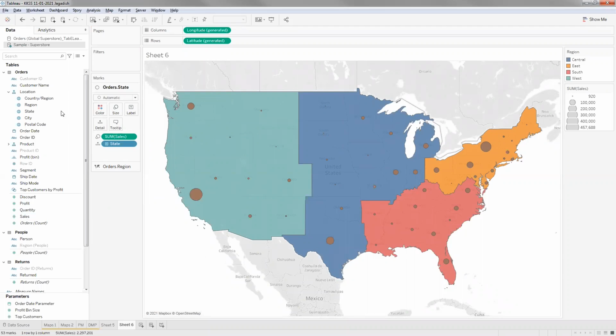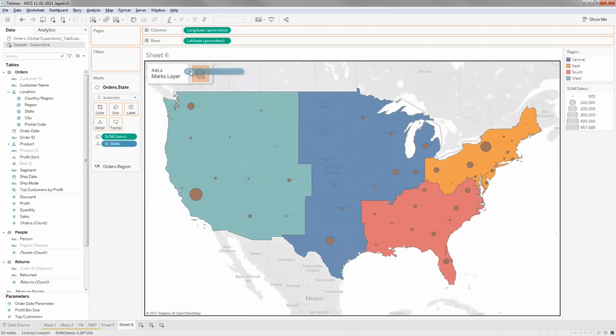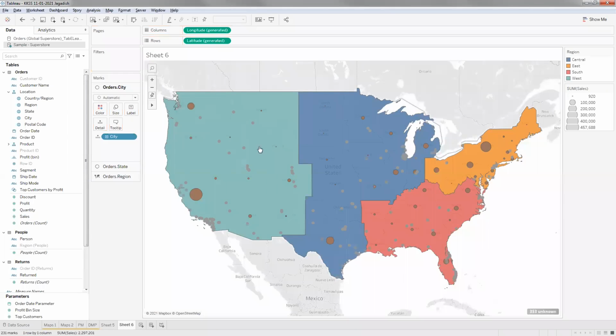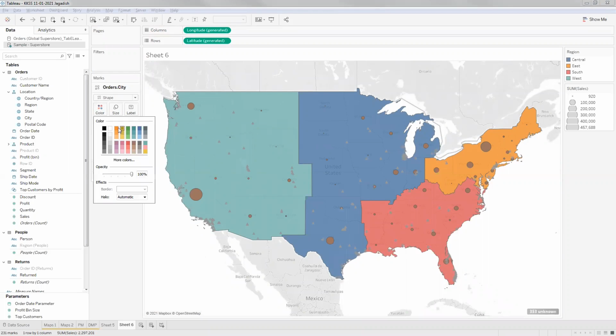Great. Now let's say I want to drag city as well. I'll drag city and add it into a marks layer. Now I have city level information as well. Let me change this to some other color.